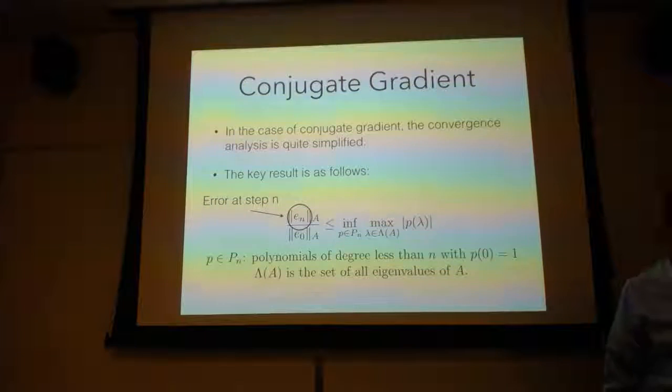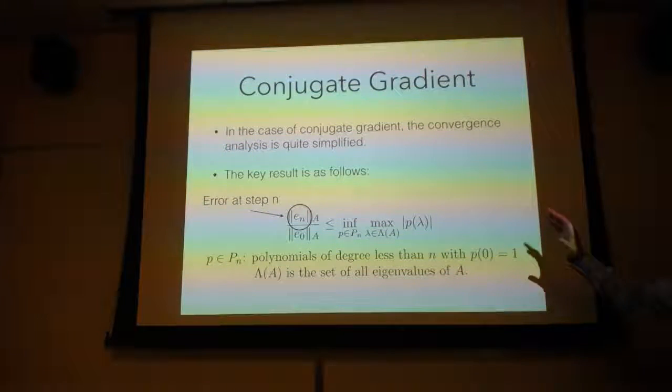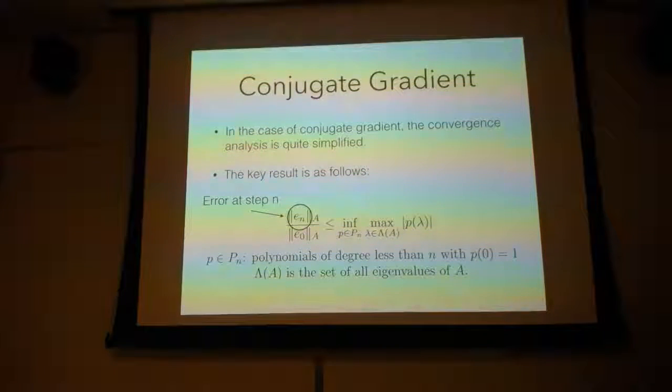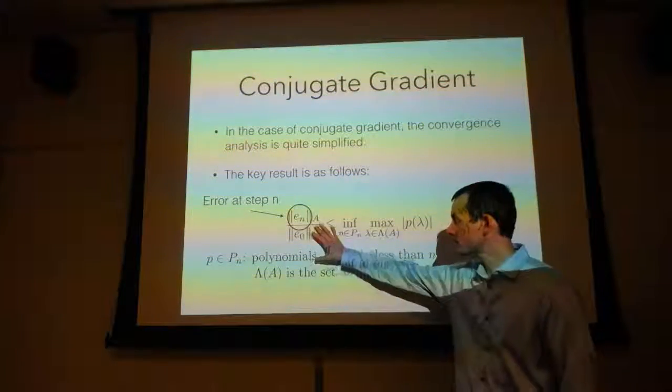So we'll be able to experiment with this with various matrices. In the case of conjugate gradient, we heard a lot about symmetric positive definite matrices this morning, and obviously this is a canonical case. Jin-Chao mentioned that all matrices at the DOE are symmetric positive definite. Well, perhaps not so, but it definitely covers a lot of applications. In this case, the convergence analysis ends up being not too complicated. The condition number becomes, to a large extent, the relevant quantity to look at. So I'll come back to this result.